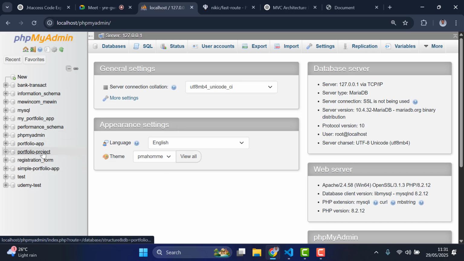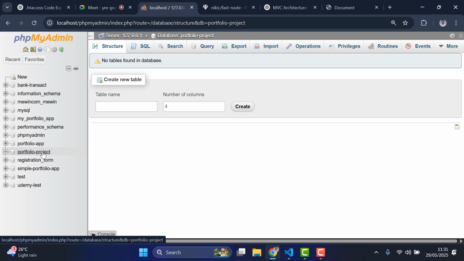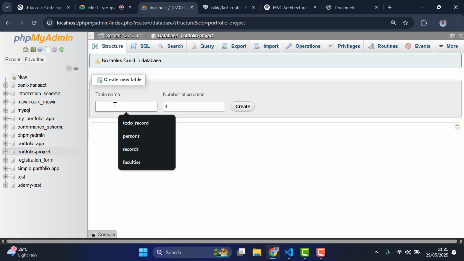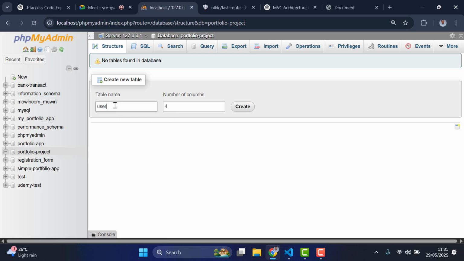So our projects, we created this stuff yesterday. So we have the database portfolio project. This is now our first table for that database. So let's name it users.